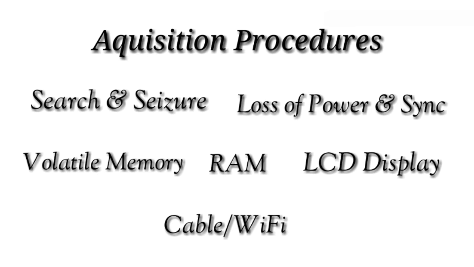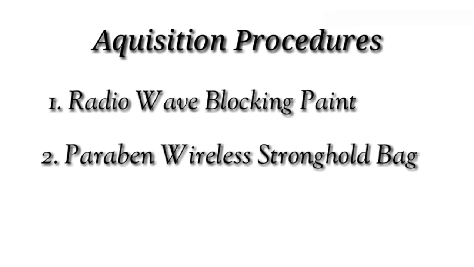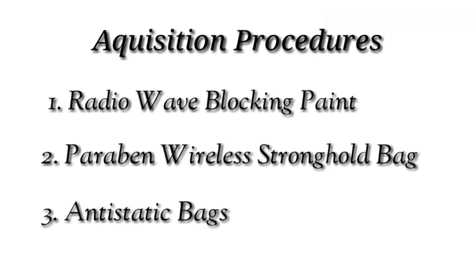If you determine that the device should be turned off to preserve battery power or prevent a possible attack, note the time and date at which you take this step. The alternative is to isolate the device from incoming signals with one of the following options. Place the device in a paint can, preferably one that previously contained a radio wave blocking pad. Use the Paraben wireless StrongHold bags, which conform to Faraday cage standards. Use 8 layers of anti-static bags to block the signal. The drawback of using these isolating options is that the mobile device is put into roaming mode, which accelerates battery drainage. When you are back in the forensics lab, you need to assess what can be retrieved.